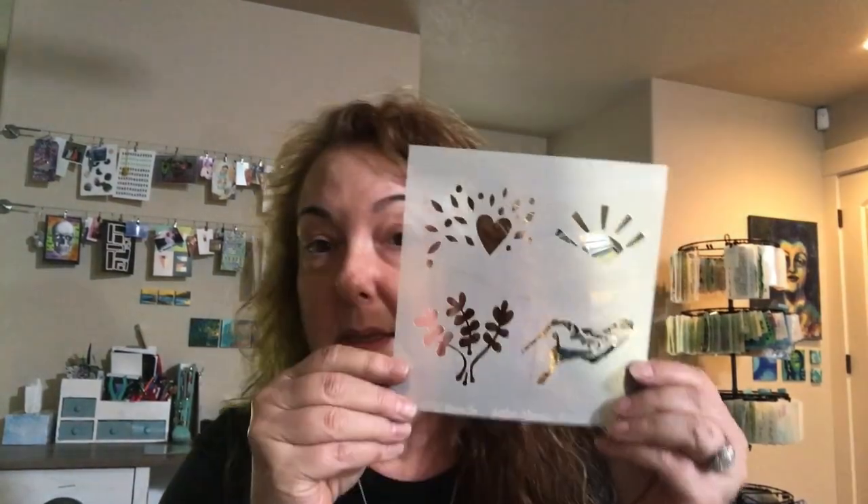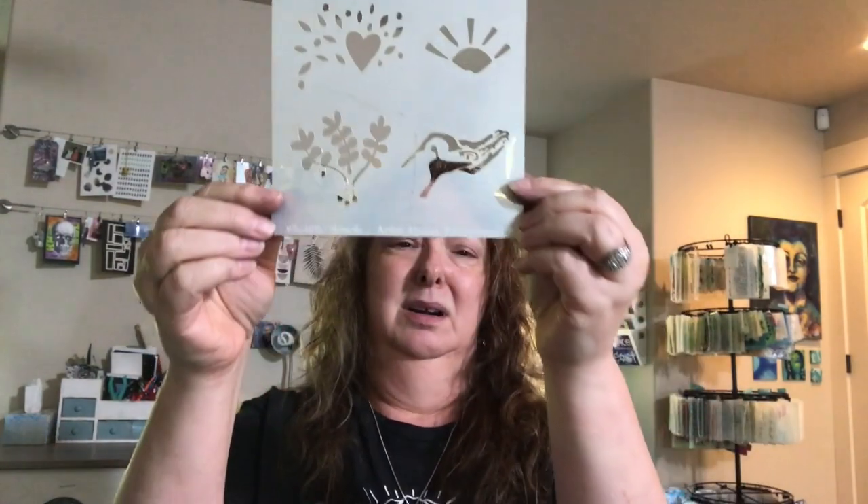That makes it emotionally difficult and financially difficult in both situations. One in particular I really want to help out. I'm going to leave them as yet unnamed, so I'm not saying anything to anybody. If you know, I'd appreciate you not commenting and revealing their name, because we're going to respect their privacy. The design team and I have put together eight boxes of items, including finished artwork and a limited edition stencil. One of them is included in every box, and that's this one — it's called Foursquare 12.